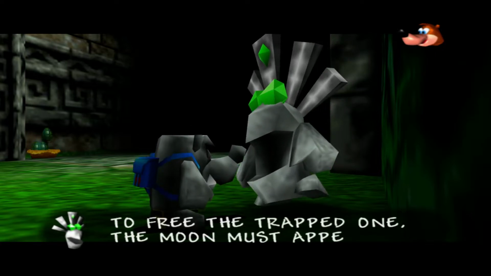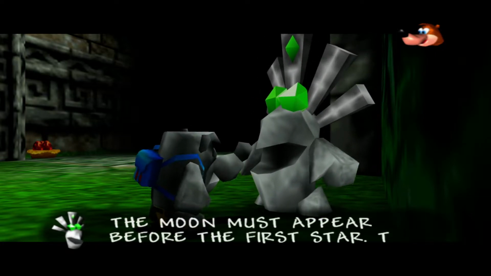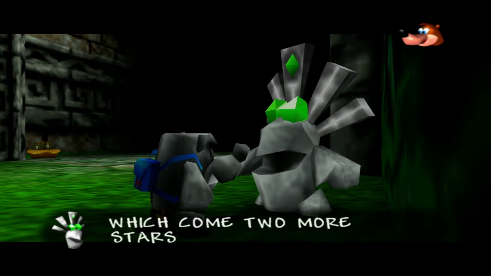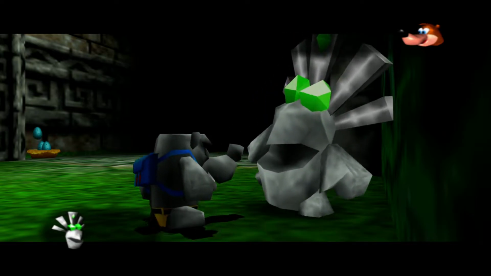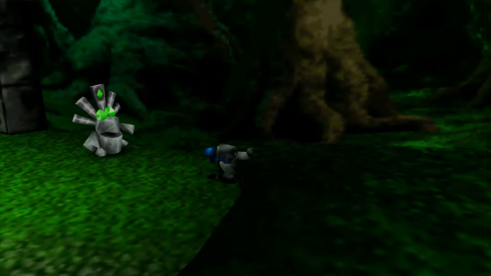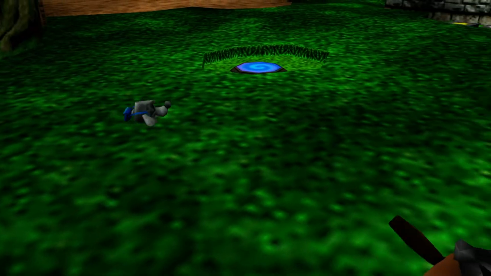To free the trap one, the moon must appear before the first star. Then the sun rises, which comes two more stars.